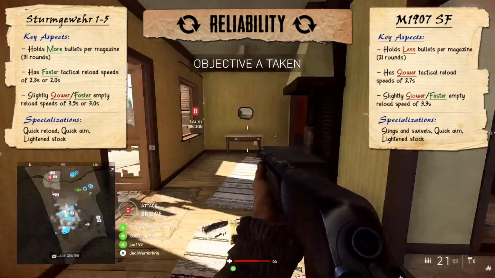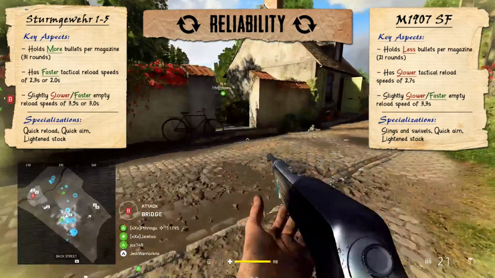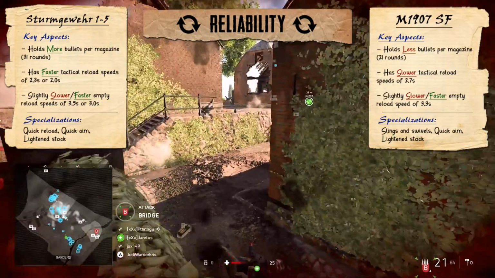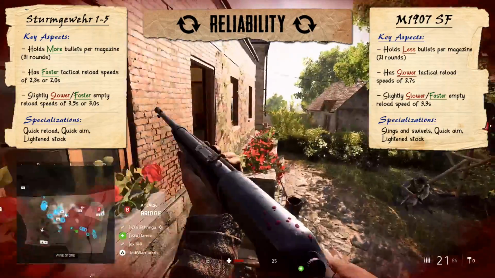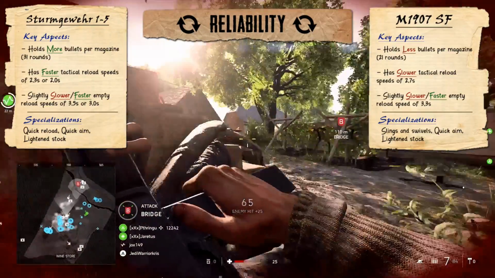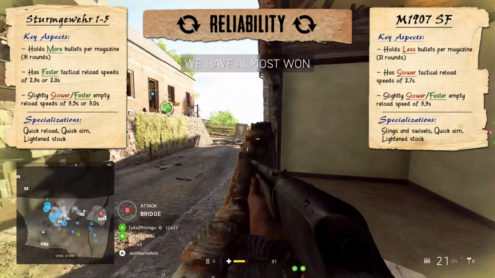The last key thing to really point out regarding reliability is the fact that the Sturmgewehr might have the quick reload specialization to help with the gun's reliability, but the M1907's got access to sling and swivels instead. This is going to complement the rifle's aggressive style, because you'll be able to swap to your sidearm more effectively, avoiding the need to perform those longer reloads, should you need to.